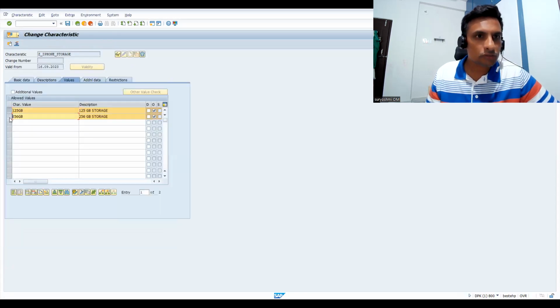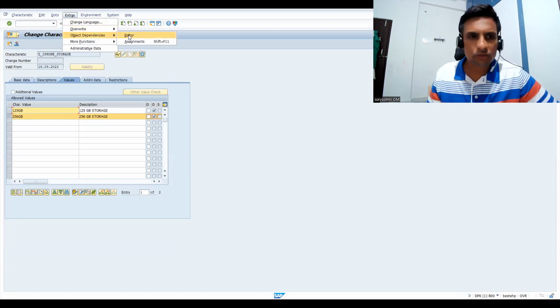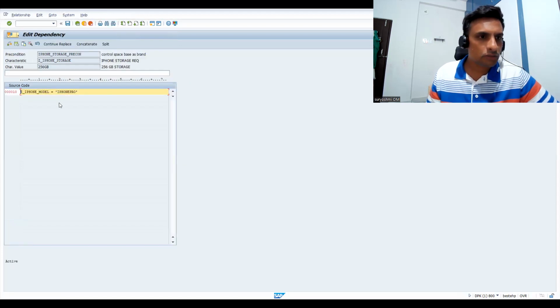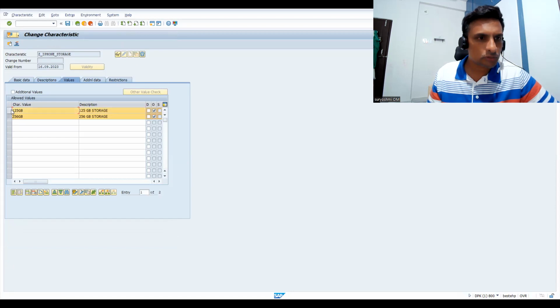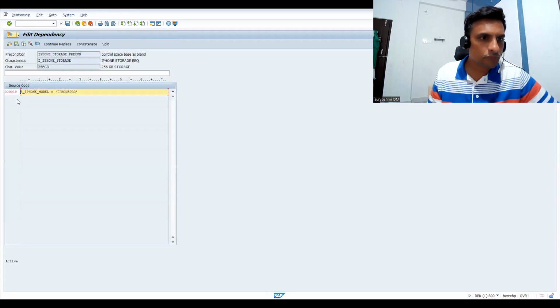Now let's go again: extras, object dependencies, editor. There are different ways you can get there, it's not a single way. Go to environment, extras, object dependencies, editor.